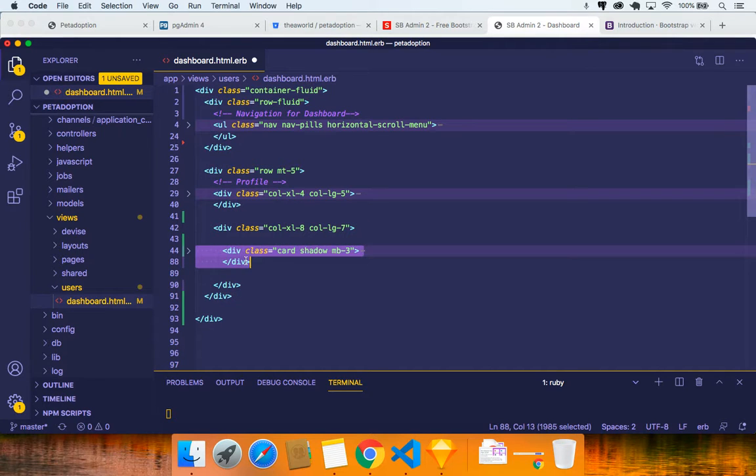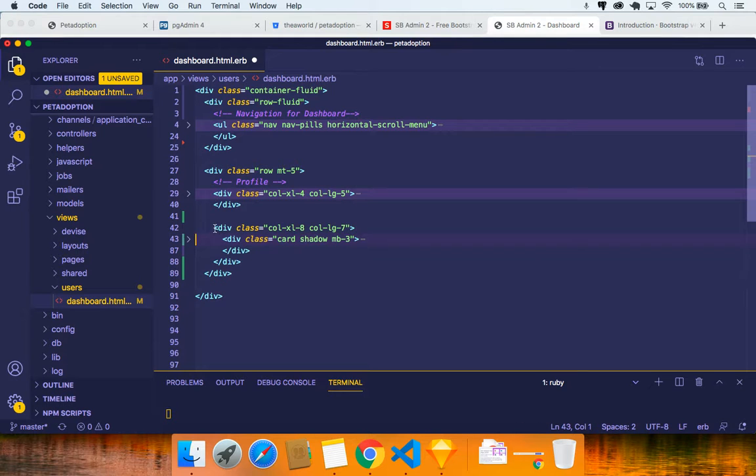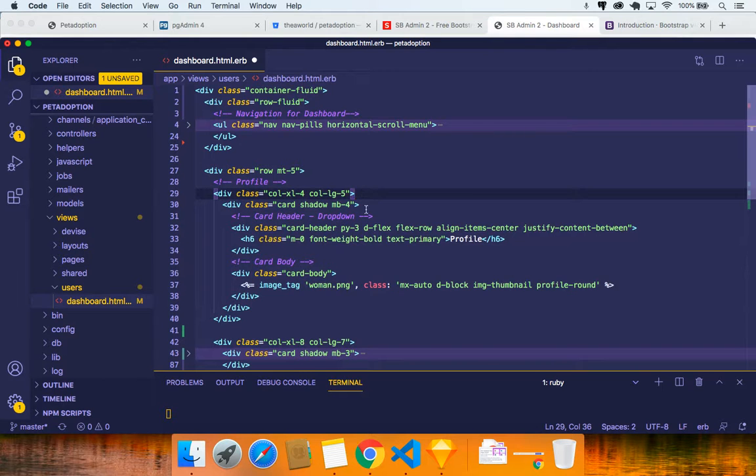Hang on, let me just make this look prettier. Okay, I hope I didn't make any mistakes there. And this is the profile. So I collapsed the dashboard, this is the dashboard part. This is the profile. So I'm gonna uncollapse the profile because that's what I wanna work on now.